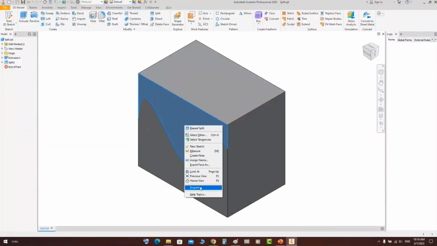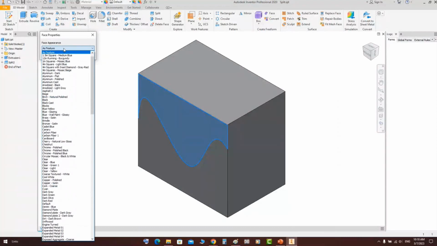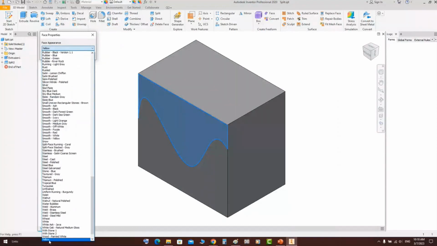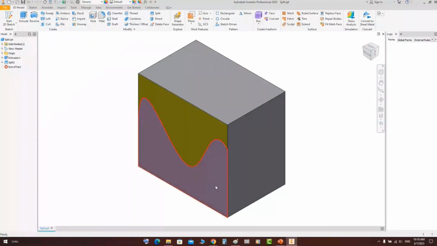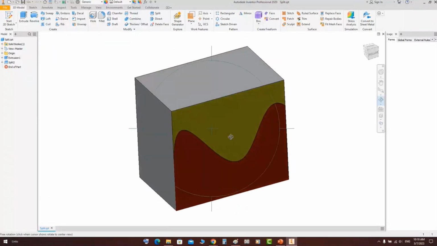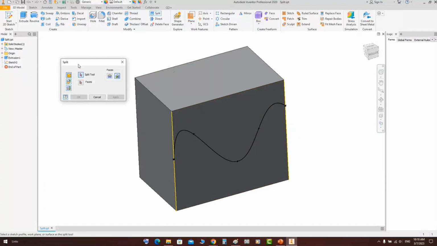That will give you the ability to give each one a different color. For example, make that one yellow, make that one a red color. So you can make different colors for the same surface by splitting the face. So the first option gives you the ability to split the face.